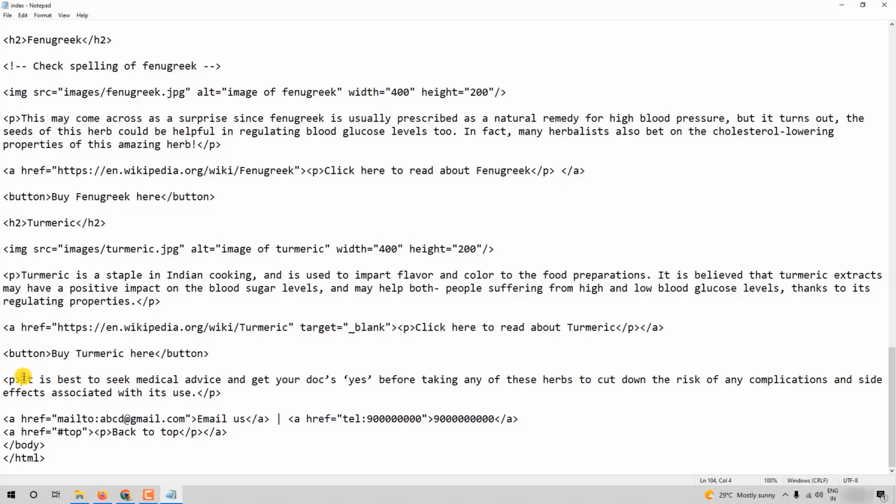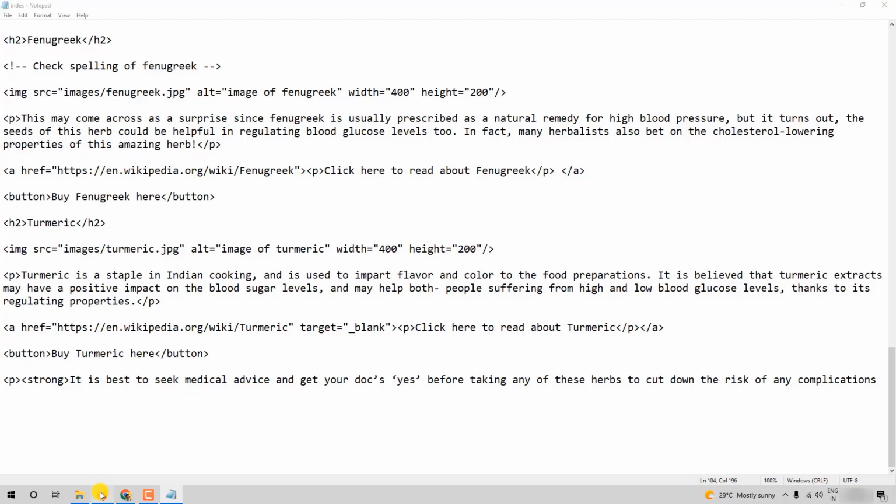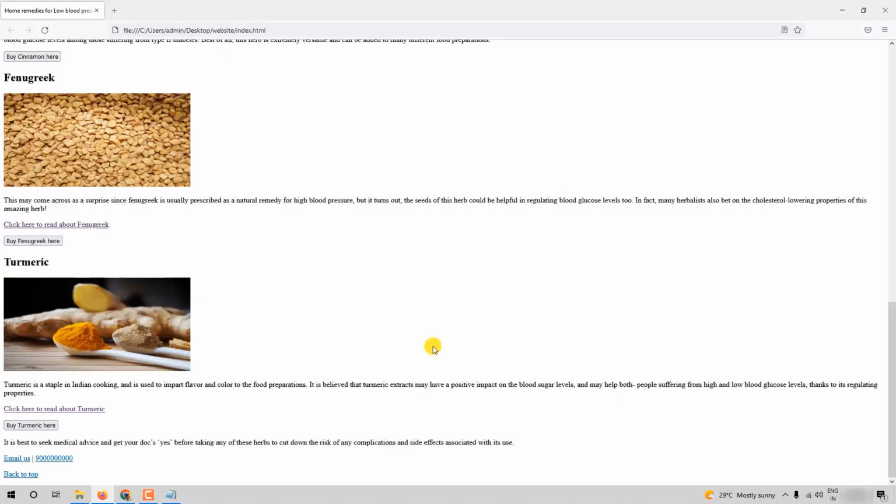That is a non-semantic tag. If you want to make it bold, you can also use the strong tag. Let me close it here, save it, and refresh it. So it comes as bold, correct?